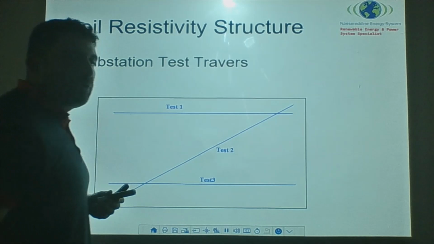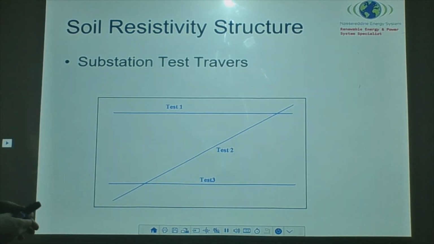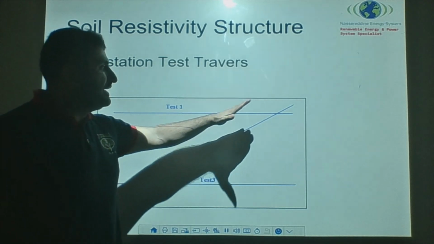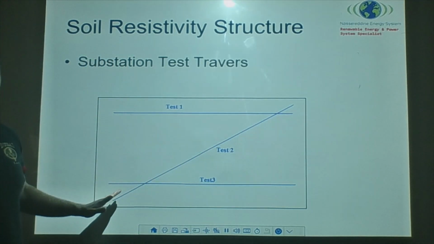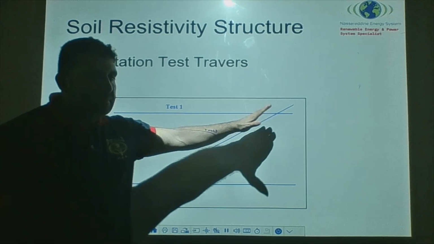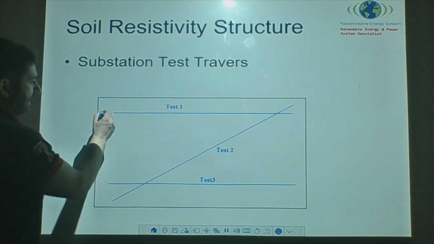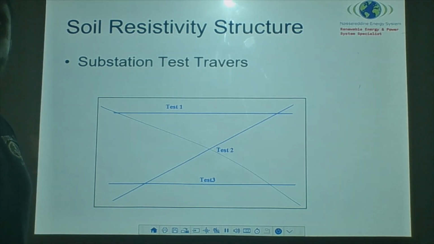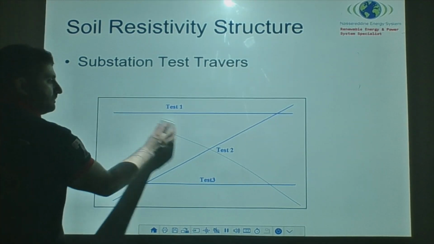There will always be room for an error, but definitely, if you do 1 line, it's not sufficient. 2 lines is not sufficient. This is very recommended, because at least if you have the time and the resources, you can do another one. Another test.